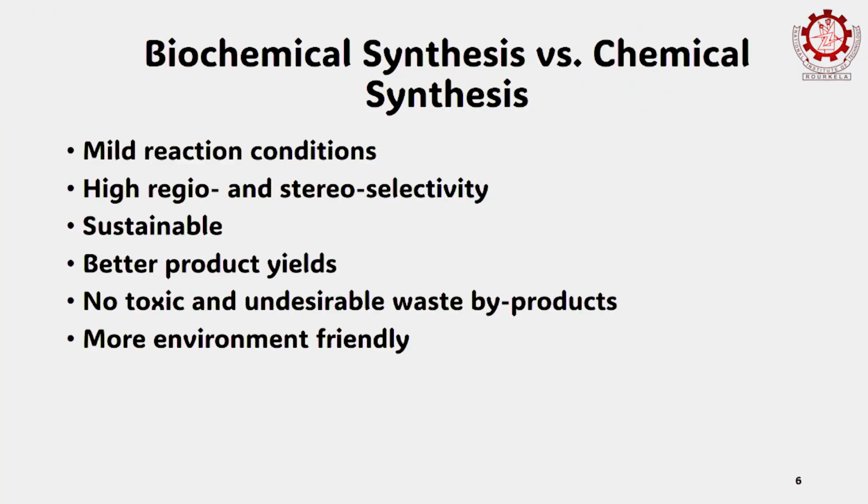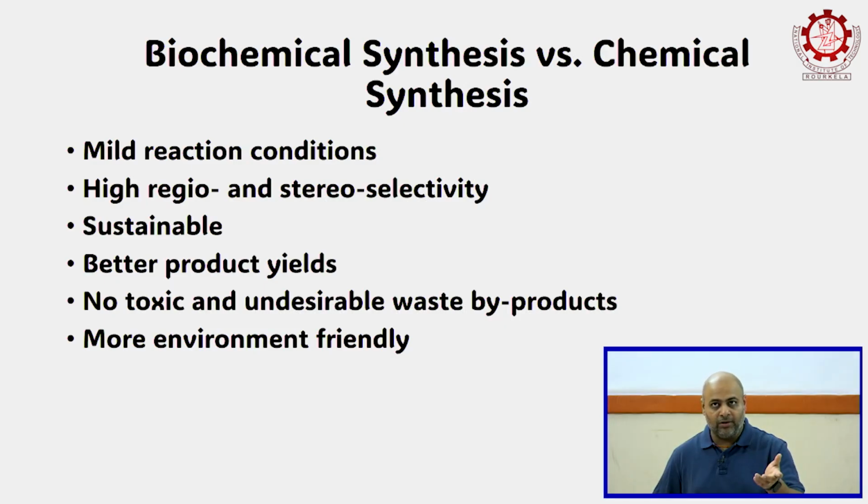So, biochemical synthesis versus chemical synthesis. Why biochemical synthesis is better is because it has mild reaction conditions. You are not using very harsh reaction conditions. If you remember from the slides of yesterday where we were producing the PTA, at that time we were looking at cobalt and manganese being used. Those are harsh chemicals. It also has very high regio and stereo selectivity, because if you're using enzymes, you have this capability.